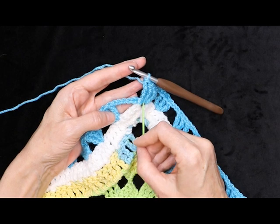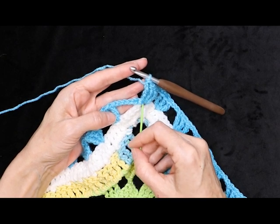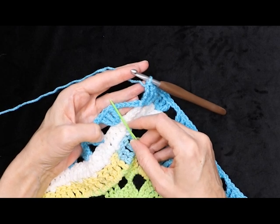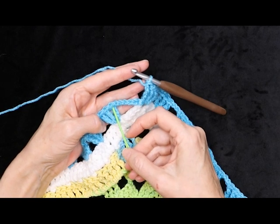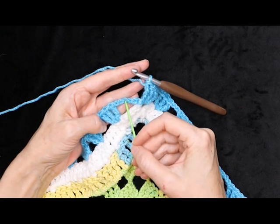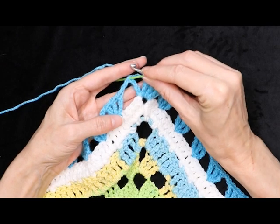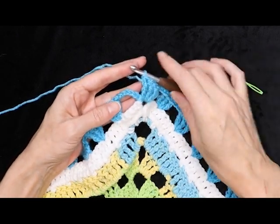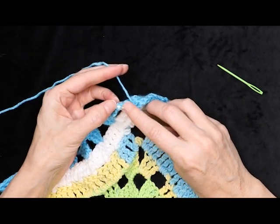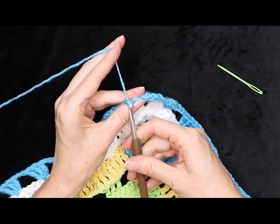Because I joined my yarn in this slip stitch fashion, I count that as my first stitch or my first chain. So 1, 2, 3, and 4. Or you can count back from the top, which is what I actually do. This is my last treble crochet. So 1, 2, into the 3rd one over. I'm going to go right into that chain, and that's going to pull it up like a treble crochet. So push your hook in. You want 2 strands of that stitch on the top of your hook, and slip stitch to join.